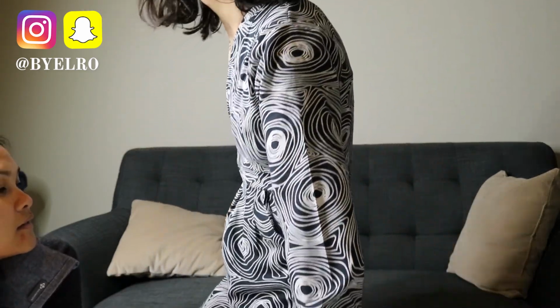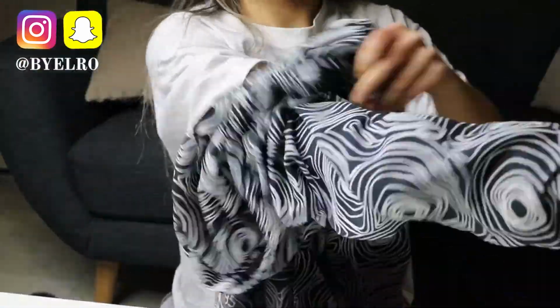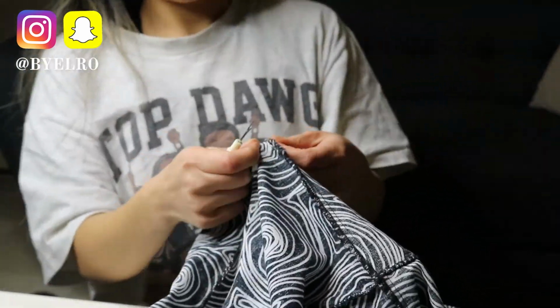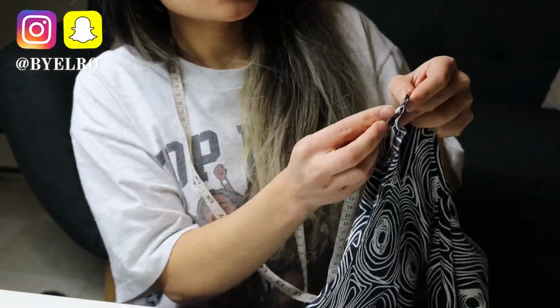So we're going to use a seam ripper to rip the top and bottom apart. I've got to be honest with you guys, I had so much fun taking them apart with the seam ripper. All of the hard work and effort has gone back from the bottom. Life is great, isn't it, sometimes?